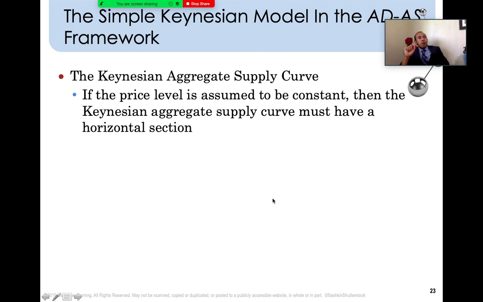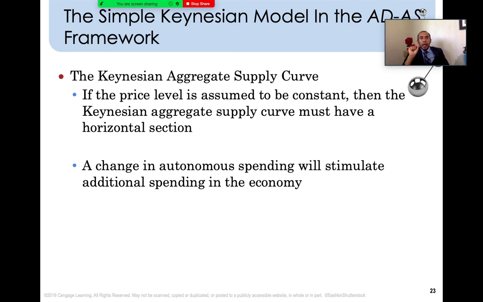So the Keynesian model explains the supply curve in different ways than the classical perspective. The price level is assumed to be constant, or stability of prices. So therefore, the Keynesian aggregate supply curve is going to be constant, horizontal for the most part, and then increase after a certain point after the adjustment process. So we're going to have a horizontal section on the supply curve in the Keynesian aggregate demand, aggregate supply model, and an increase in autonomous spending or an increase in aggregate spending in the economy will stimulate the economy and increase the level of GDP and may potentially keep the price level constant, but if it's on the upper part of the model, it can increase the price level in the long run.